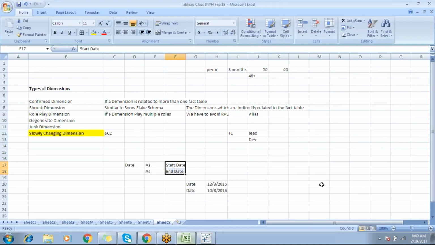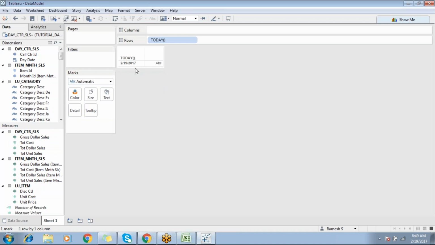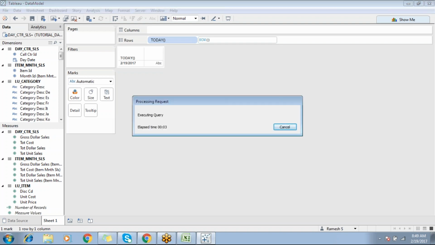But we have the today function, you can capture today's date, and we have the now function as well. I can make use of now, and now I can see 2/19/2017. You can also type it in here. It shows date and time.